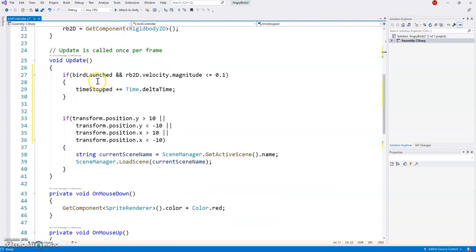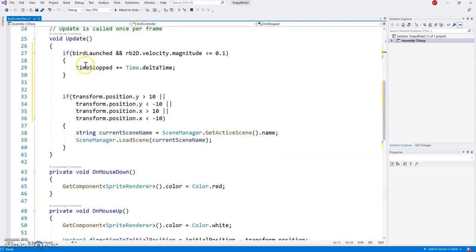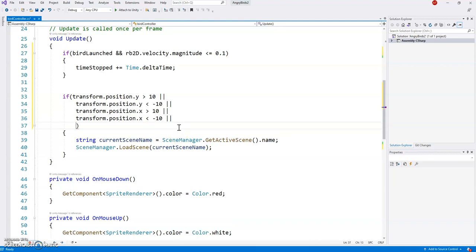And what we'll do is with this time stopped, it's going to increase. At a certain point, we'll get the game to reset. So we'll come here, and even though we had erased it earlier, we're going to put those pipes back in for that OR and put another condition. Basically if the time stopped is, and this would be up to you, I'm going to go with 3 seconds. If the time stopped is 3 seconds, then it should reset. So let's take a look here. I'm going to save this, and then we'll go back to Unity.